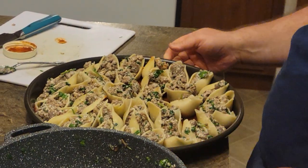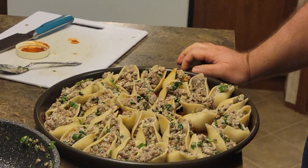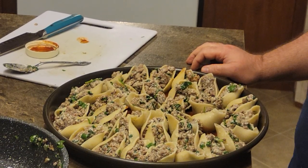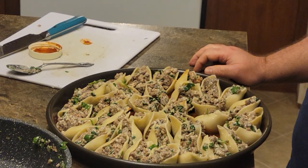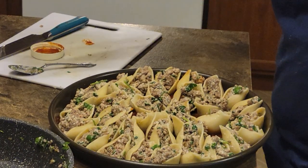Isn't that beautiful? That beautiful stuffed shelled sausage pasta ring. Okay. I was the first one to ever do a stuffed pasta sausage ring. All right. Eat your heart out, YouTube.